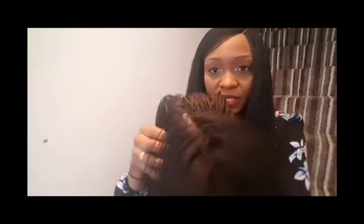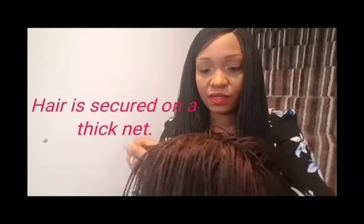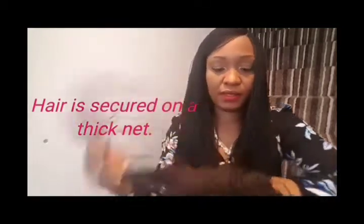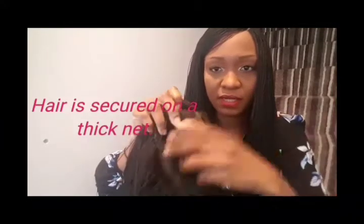It comes in a breathable net cap. Because it's really full, you can't really see, but it is a net. You can see my hand, it's a net, so it's kind of breathable. And that's how the inside looks.